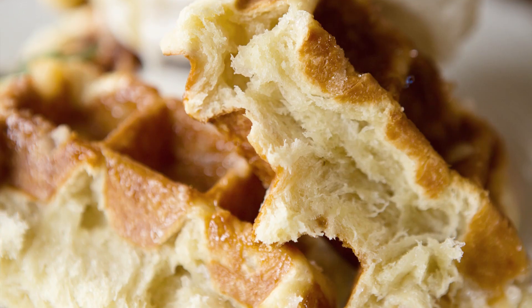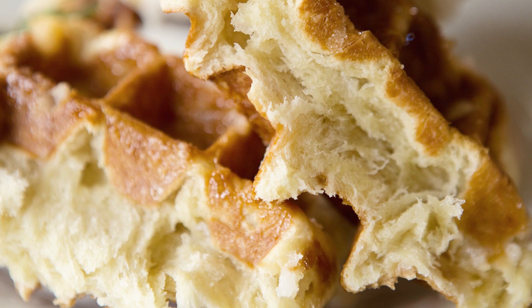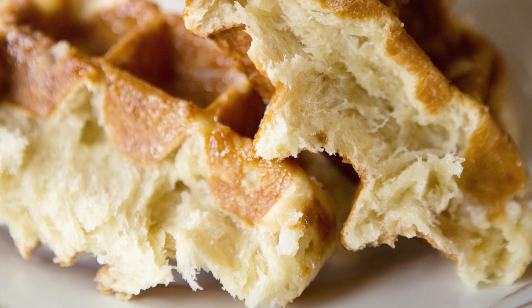Hi, welcome to Ashley Marie. Today we're making one of my very favorites, and that is traditional liege waffles. These things are amazing. They use big, huge sugar crystals, and when you cook them, they melt and get glossy and shiny and crunchy, and they're just so good. Let's get started.